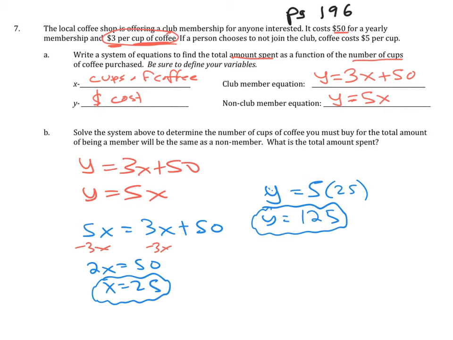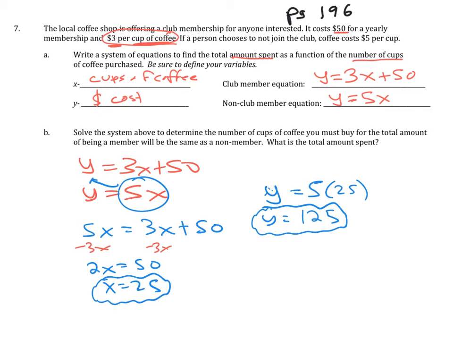Okay, how'd you do? So we've got y equals for both, so we set them equal to each other. 5x equals 3x plus 50. It's substitution. Basically, we're plugging that 5x there. And you end up with x equals 25, and then when you plug that back in, you get y equals 125. Let's talk about what that means. All right? That means their costs are the same. That's the number of cups of coffee where the cost would be the same.